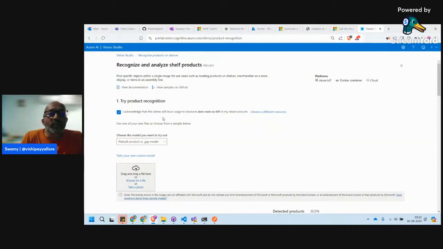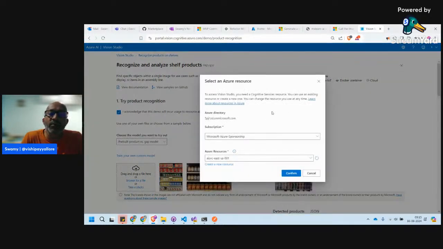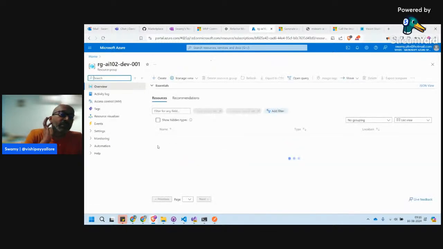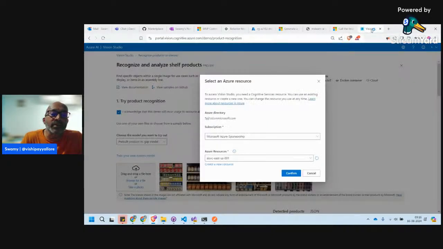Okay. So while coming to this one, what is very important is you should have the Azure AI Services account. So here you can see, I have two Azure AI Services accounts, one in Central India, one in East US. Sometimes what will happen is, it is very important for us to understand, even though I've created the same multi-service AI account, it is grayed out.